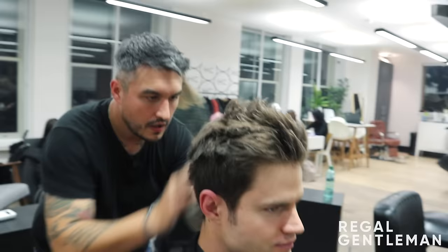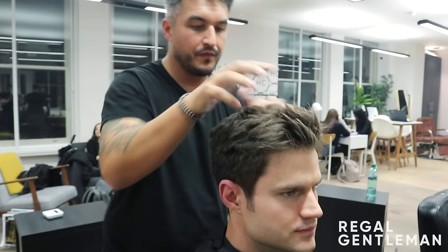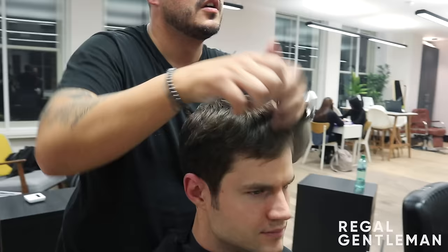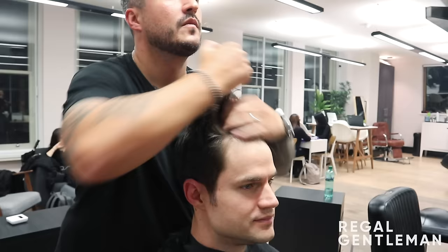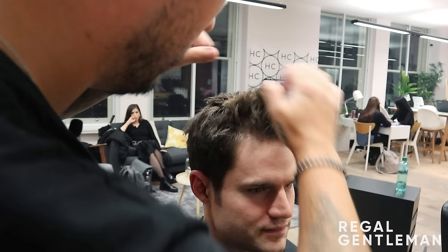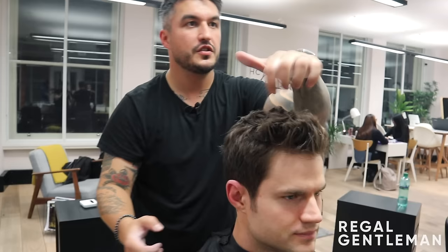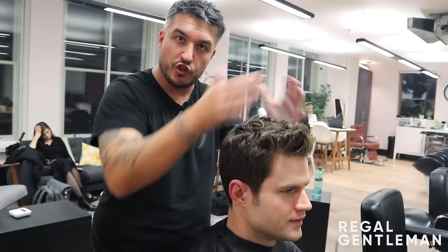Now just making sure again, as we're looking for this kind of natural style, make sure you work it all over, especially if there's a bit more hair in the sides. Now, he could wear it pushed up and over like that, if he wanted to. Or you can wear it a bit more down on his face, more natural. Or you could be quite creative on the weekend and wear it a lot more styled. Because the beauty of this uniform haircut is it allows them to mix it up without compromising a particular look. So you can wear it like that if you want to as well. So again, with it being uniform and cut into one shape, it just allows them to play around with it and not be kind of honed into one look.